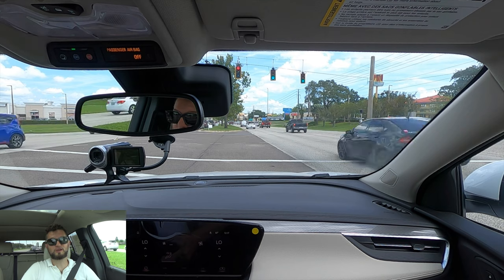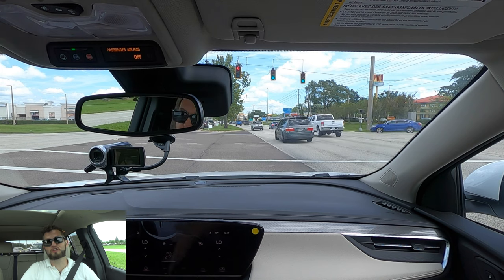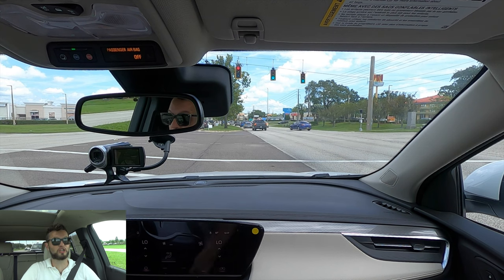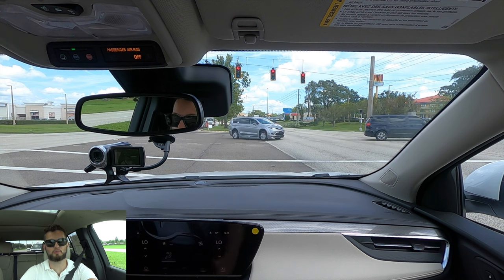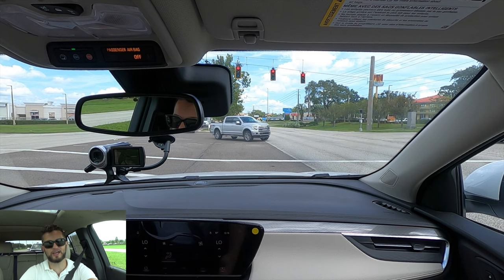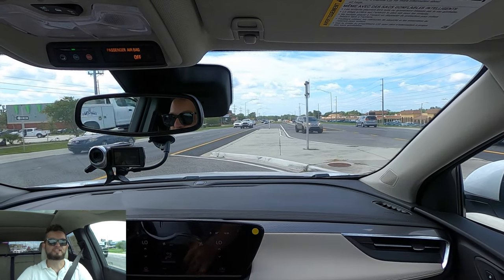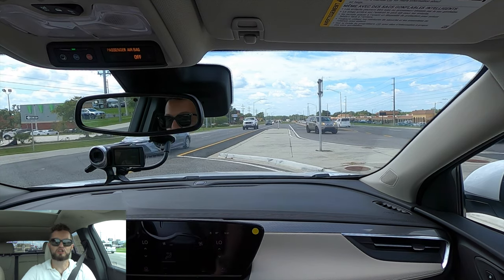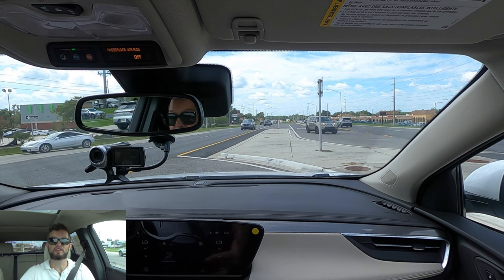If you're considering the preferred trim, the main con is it has the same engine as the Chevy Trax with a six-speed automatic that does not offer all-wheel drive. Clearance is good. For comparable rivals, Mazda feels a little more tight and sporty with more power on the turbo variant; the non-turbo Mazda is similar but uses a six-speed automatic. The big con I see with Buick is that GMC has many vehicles under their belt — they can't offer as much luxury as Cadillac, but they give a lot more than the Chevy Trax.